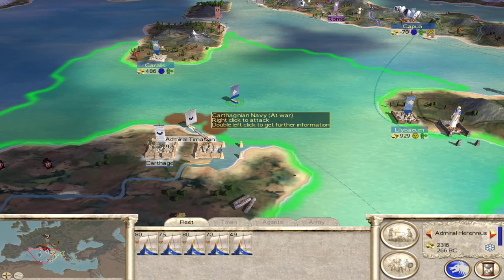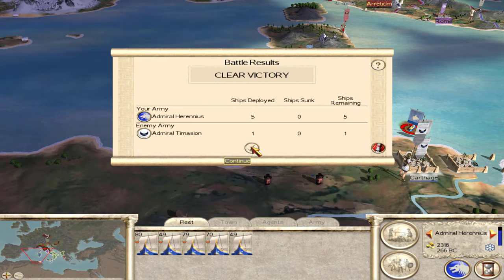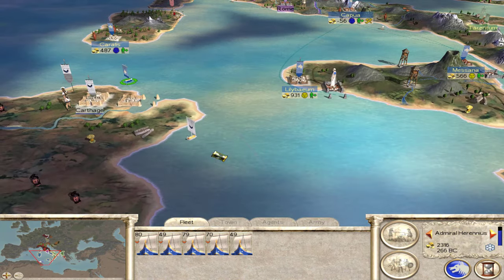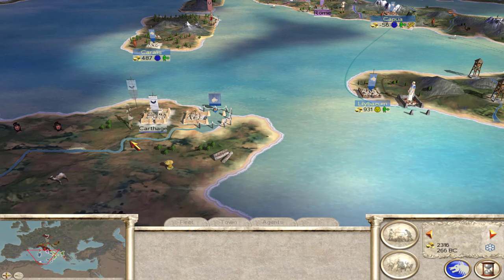So it looks like here's Carthage's fleet. I'm going to go ahead and attack them first before I blockade. Didn't sink them, of course. It's so hard to sink ships in this game. Alright, I'm going to go ahead and blockade Carthage and get that mission completed.